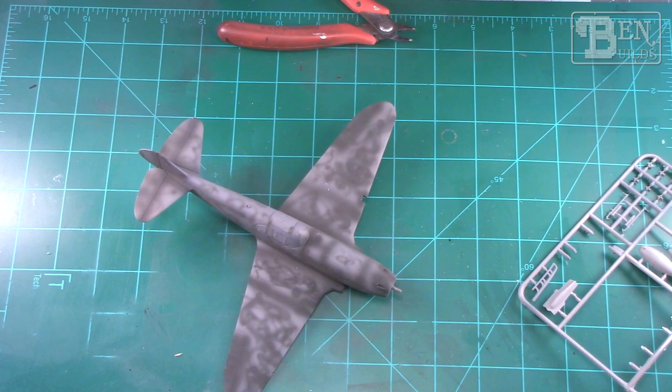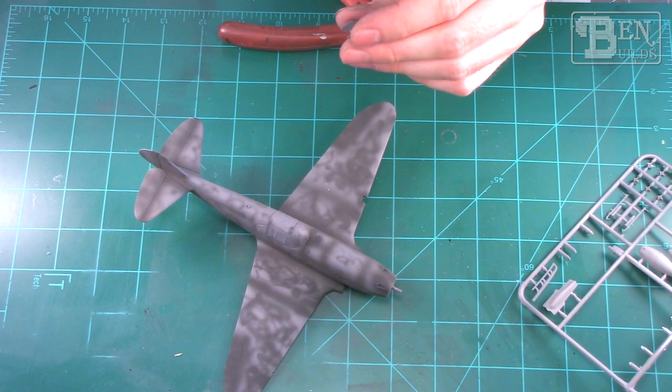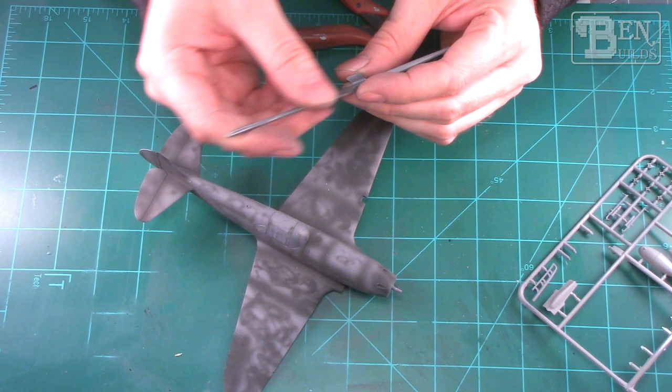Now, we actually have to install a couple of the little fidgety parts. We have the rear section of the radiator and the rear section of the oil cooler to install, and we have to clean those up because there's some large ejector pin marks. Just a couple of swipes of the jeweler file, we should be good to go. So let's go ahead and clean that up, then we'll install them.